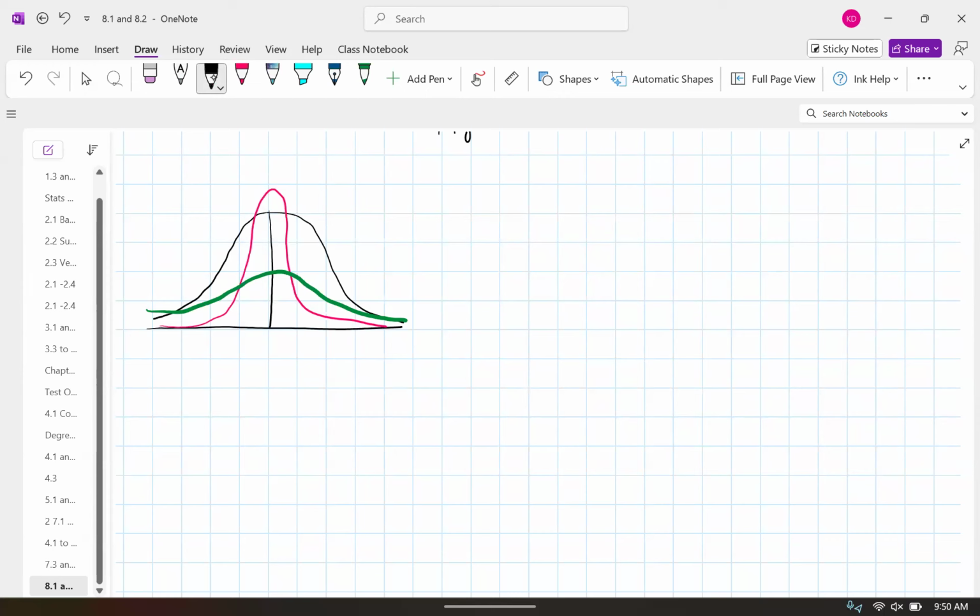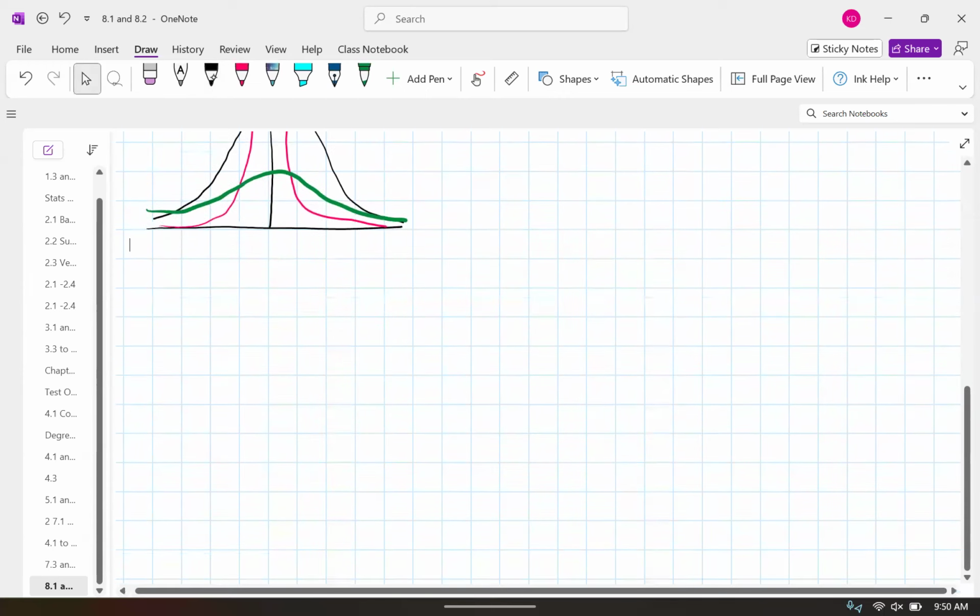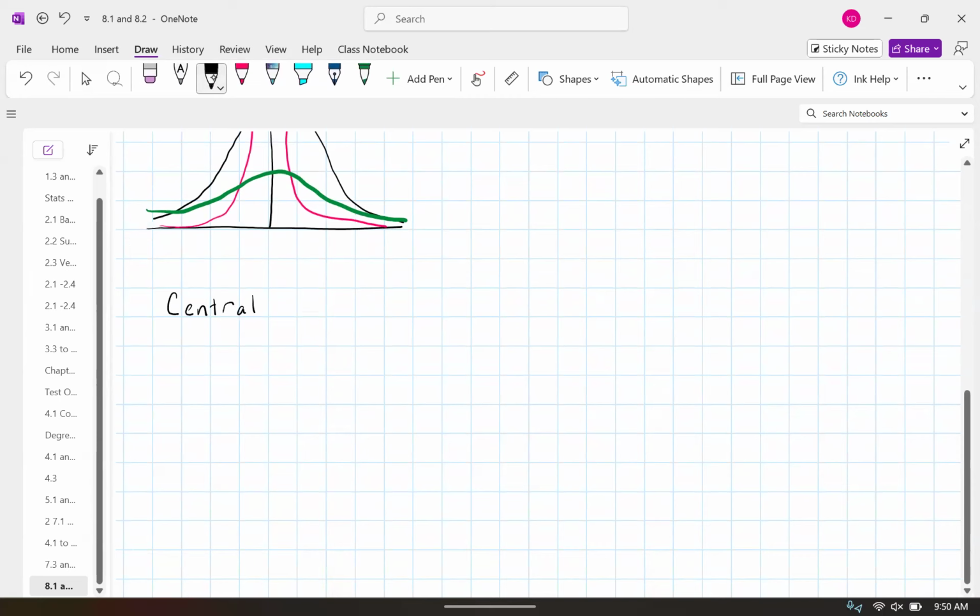The last thing for section 8.1 is the central limit theorem. We don't talk about a lot of theorems in here. They're going on in the background. We just kind of assume them or state them, in other words.